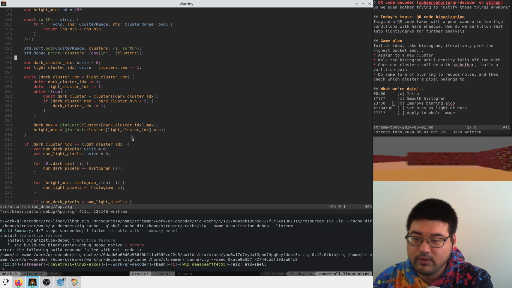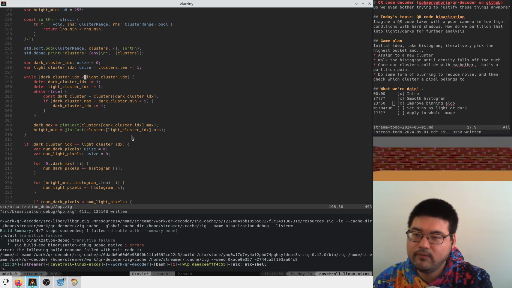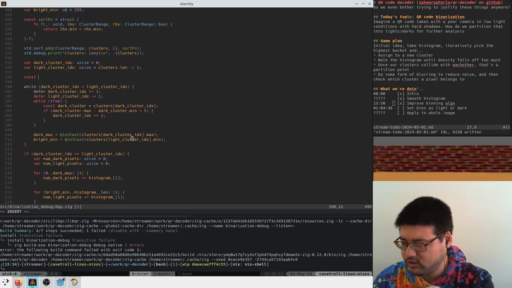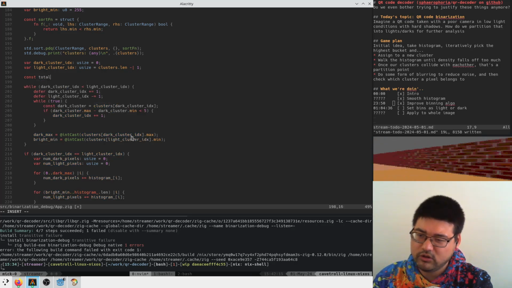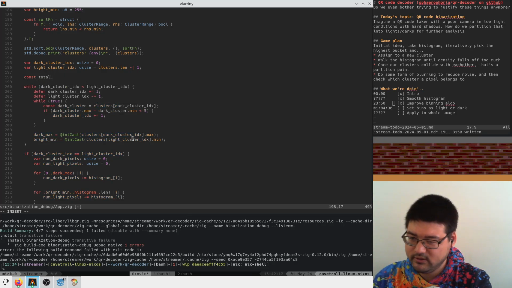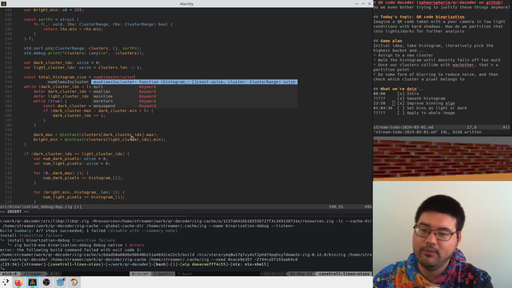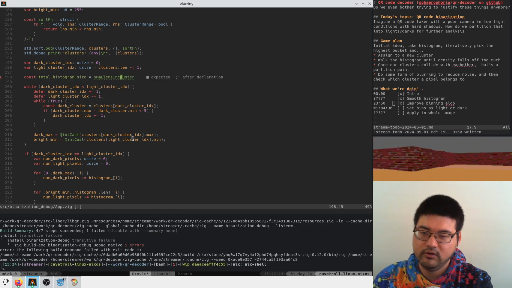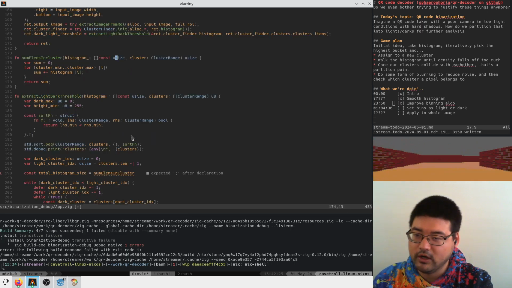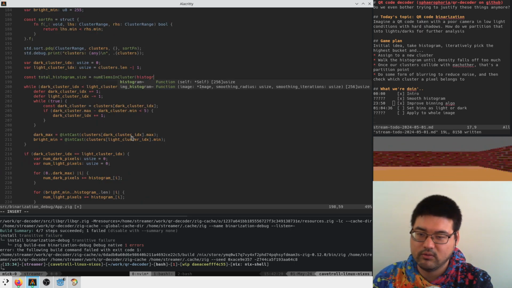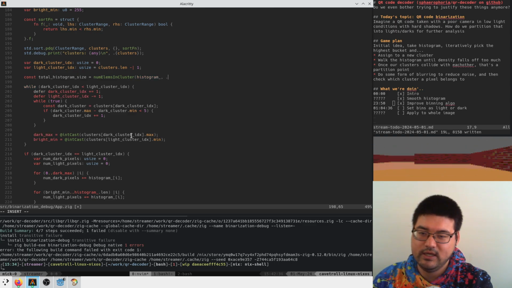And then down here we can say var const the total histogram size is equal to the num elements in cluster. I spelt this wrong. I want an uppercase C. And we'll just use the histogram as well as the cluster.